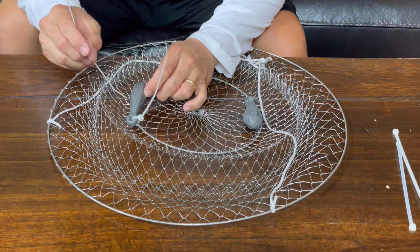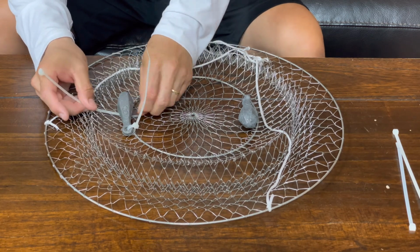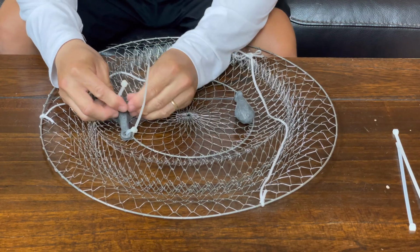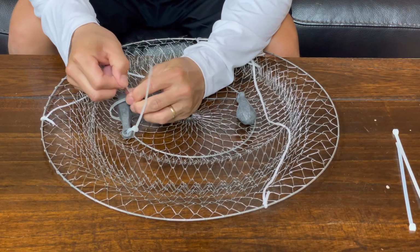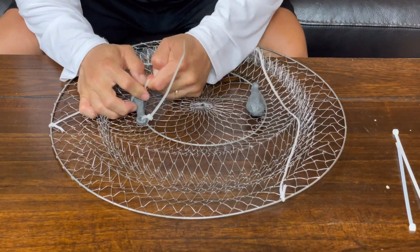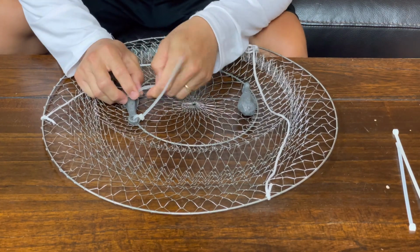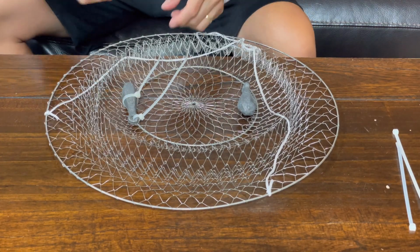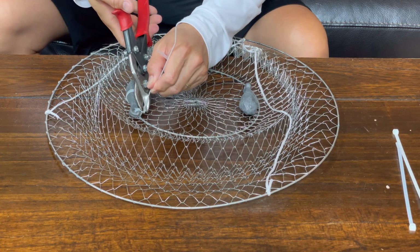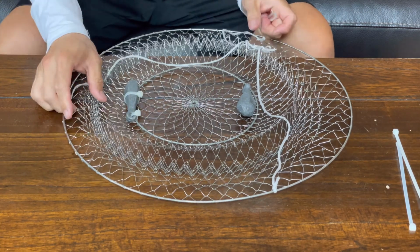Okay, and here we go. The second one I like to do is just loop it right in the end of it. And zip tie that as tight as you can to hold it intact. Okay, there we go. It might move again, but I highly doubt it. In this case, it should be perfect. And now all you have to do is snip off the end. There are little wire cutters, and it works really well with this plastic. And there you go. Now it's really tight.